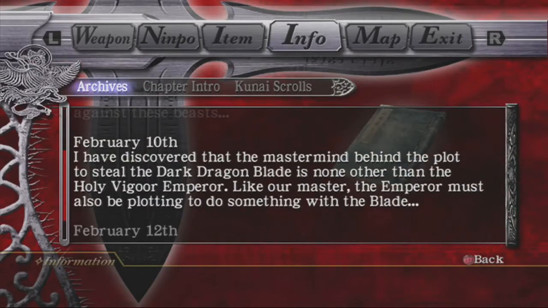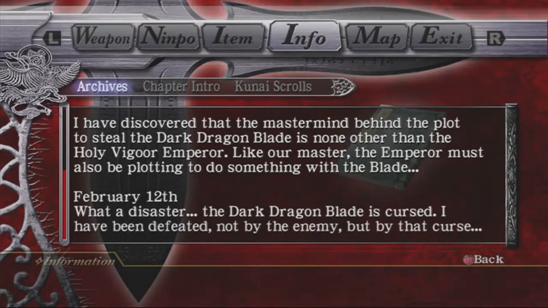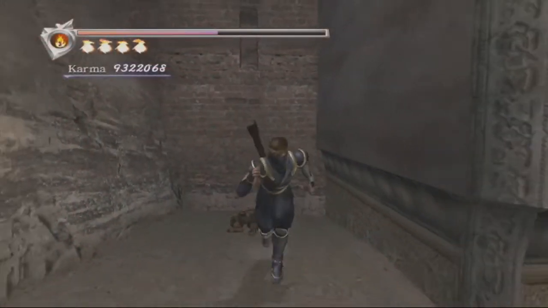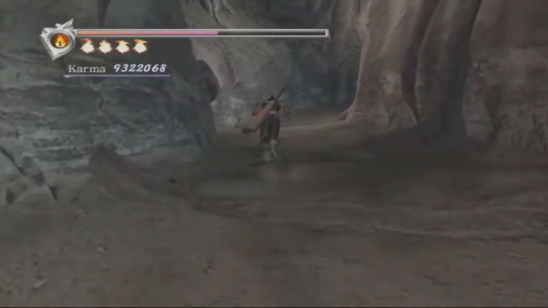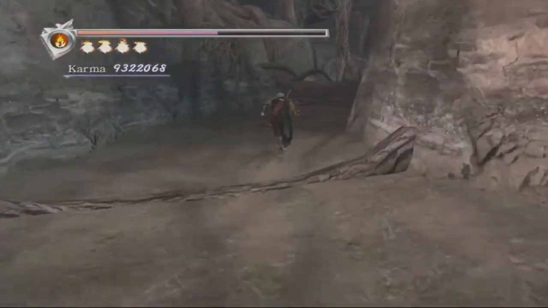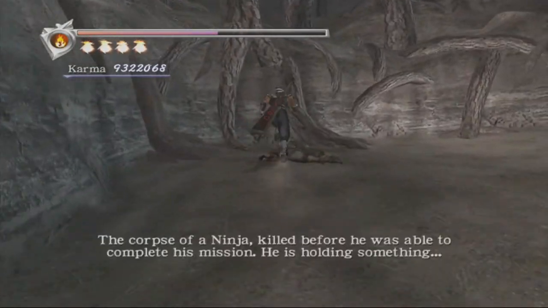Looks like these guys are not handling the fiends as well as Ryu is. Now, the Holy Vigor Emperor was behind the theft of the Dark Dragon Blade, and he sent Doku to carry it out, and that was something we already knew. Well, that's strange. The Curse of the Dark Dragon Blade, huh? That kind of implies that this guy got his hands on it, but apparently it was a bit too spicy for him.